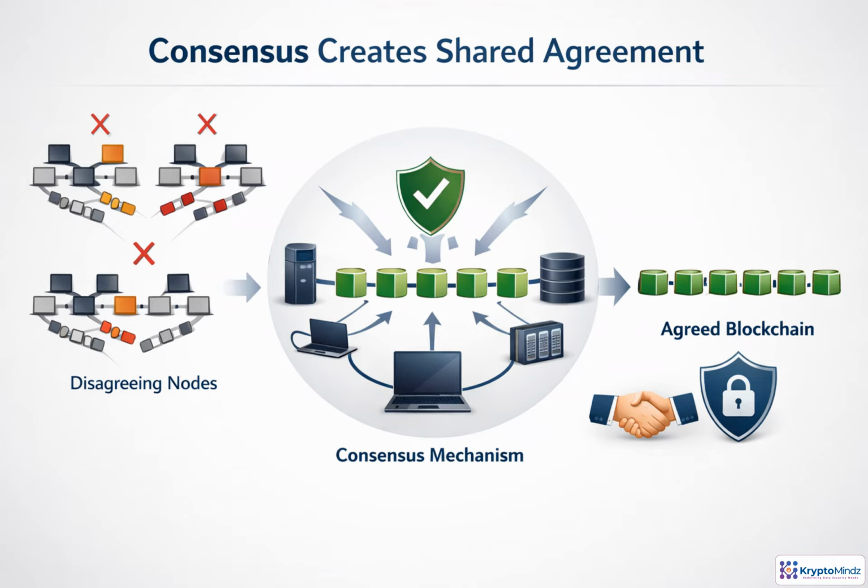Consensus is how a blockchain turns many independent views into one shared history. Nodes may hear transactions in different orders, or some may propose conflicting blocks. The consensus mechanism applies network rules, incentives, and validation checks, so honest participants converge on the same accepted chain. Proof of work and proof of stake are different ways to do this. The key point is simple. No single boss decides. Agreement emerges from the network following the rules.